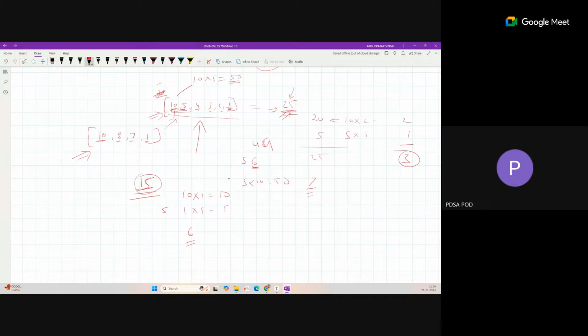But we can achieve the solution by only 2 coins: 1 into 8 and 1 into 7. For 15, the optimal solution is 2 coins, but the previous approach, which looked correct in the previous example, fails for this example. We are getting 6 as the answer by that.